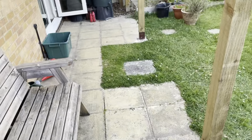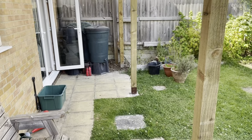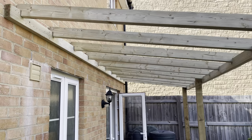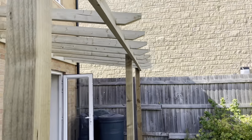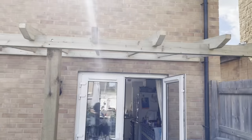So there we go, fixed to two on some metal shoes, and one post concreted in. And there she sits, looking nice, a nice pergola, and just cut in. Very pleased.